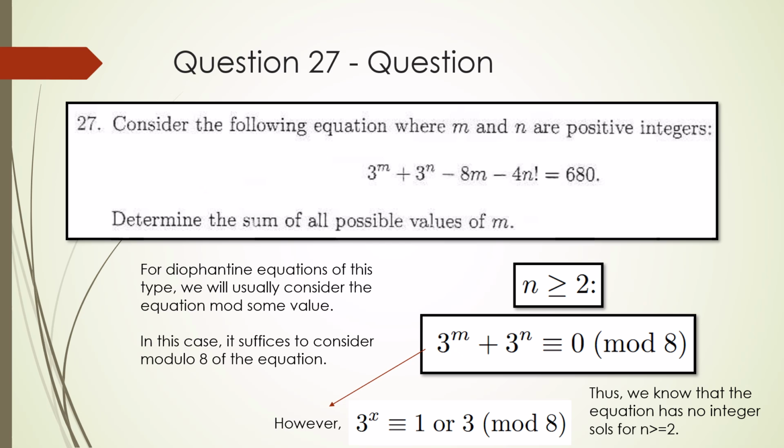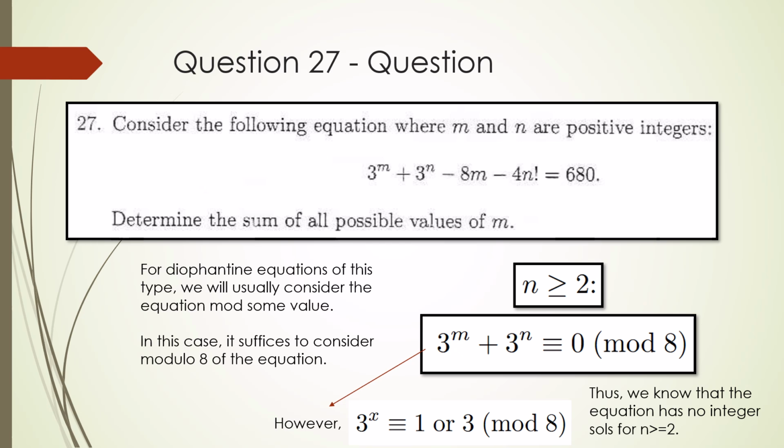To gain an intuition for what mod you need to apply, you need to do a lot of problems. If you don't have that sort of luxury during the exam itself, you can just try a couple of different values. I tried taking this equation mod 3. It seemed promising because you have 3 to the power of m and 3 to the power of n. So I tried mod 3. I also tried mod 4 because you have a bunch of multiples of 4. But in the end, what ends up working is modulus 8. So you consider the equation modulus 8.